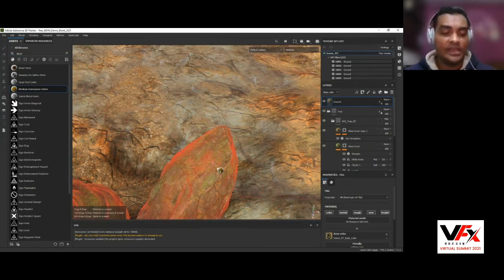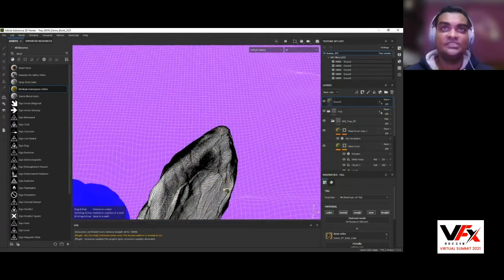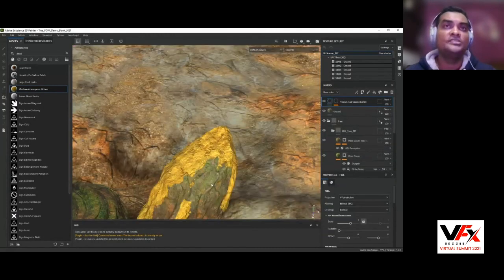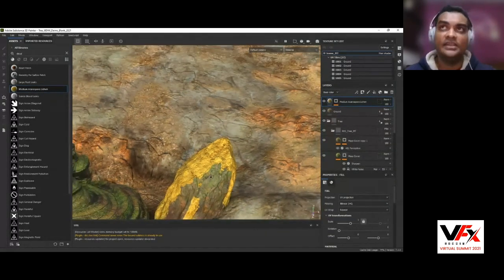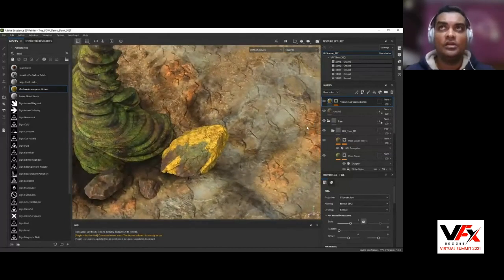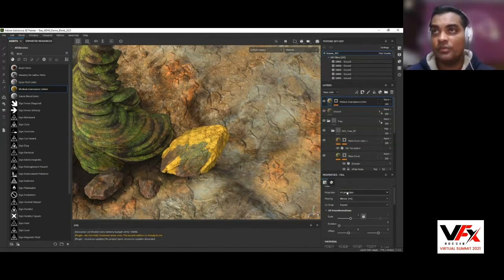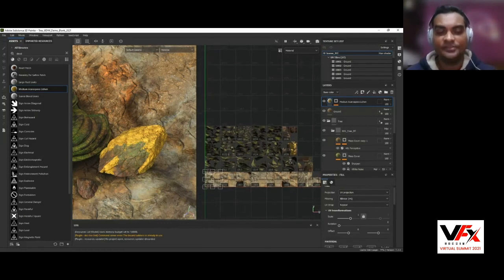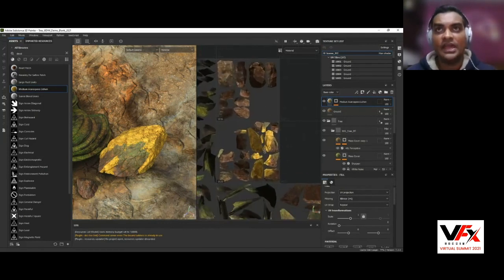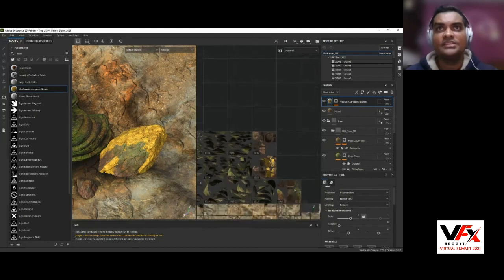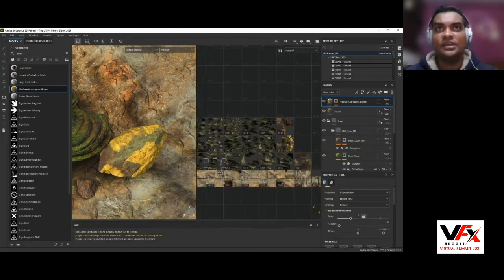Again, while dragging and dropping, I don't want to apply this on all the UV tiles. So rather than doing a mask, I will hold control and apply only on the specific color ID. Now that particular decal, the lichen we have applied, is affecting only this particular rock. And to make use of the recent warp feature, we can come to this UV projection mode. It is now in the UV projection. Once we split my view, you can see here we have a UV projection mode. Of course, we can make changes to that position at any point of time.